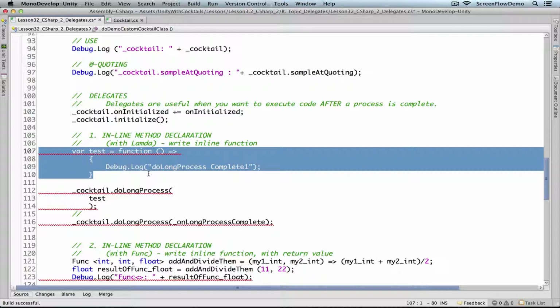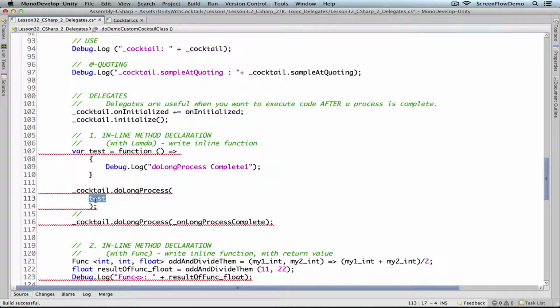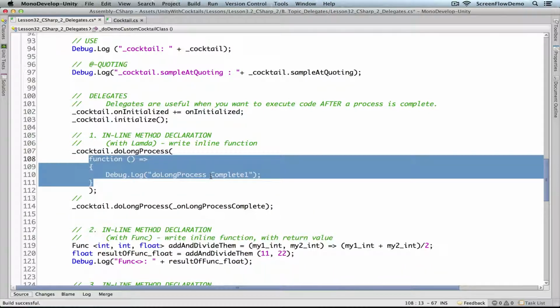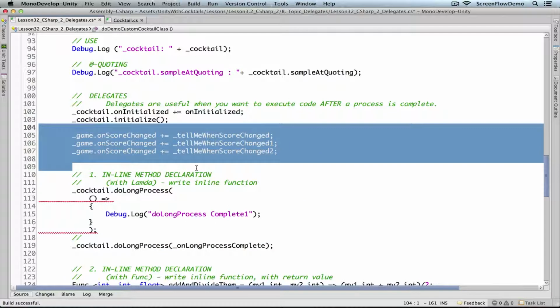The syntax might be different. I'm just making this up as I'm going here. And then you pass in that. And then inside LongProcess, it would call the test method. Right? You could do something similar to that, but there's some more robust language-specific features here for this, which is really nice.